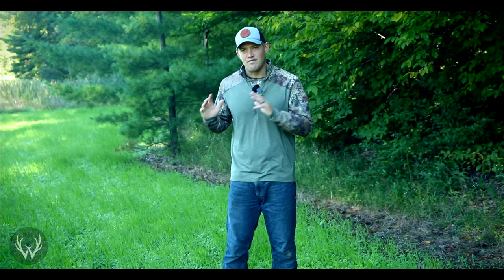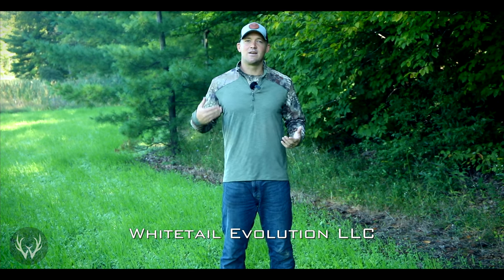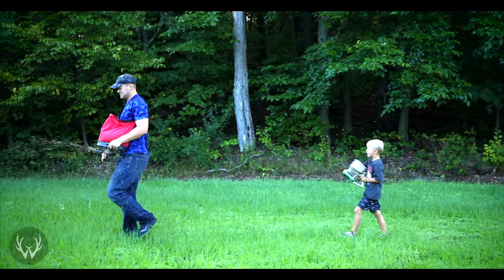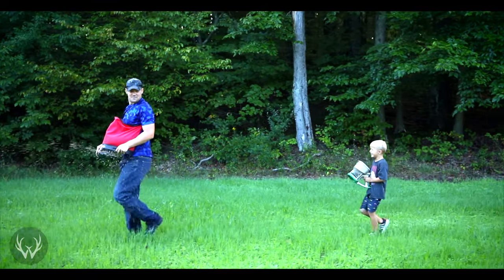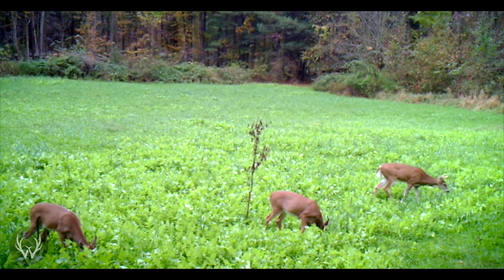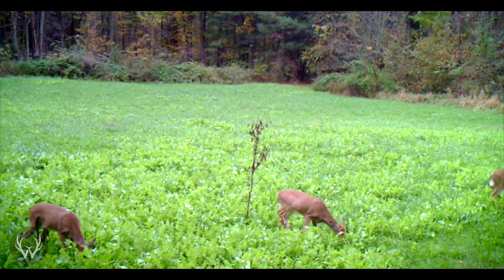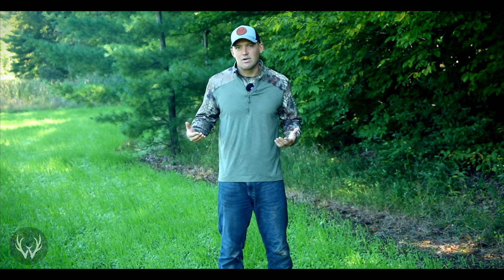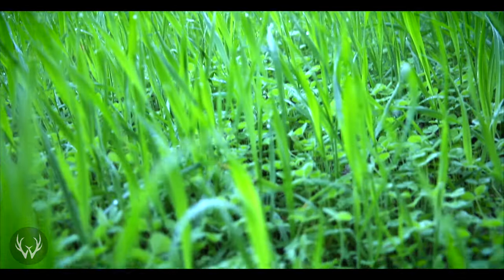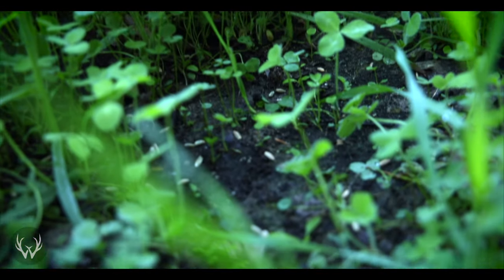The first reason is simple but also very important: by planting rye into your food plots you're going to be adding diversity. Whitetails crave diversity, so with whatever habitat we're working on we're trying to add diversity. Depending on their nutritional needs on any given day they might prefer one plant species over another, so the more diversity you can add into your food plot the more attractive it's going to be to the local deer herd. For example, if you have a perennial clover plot, you can add diversity by broadcasting cereal rye into that stand, making it more attractive.